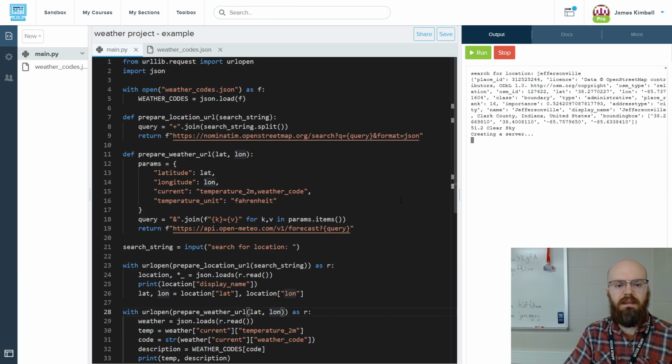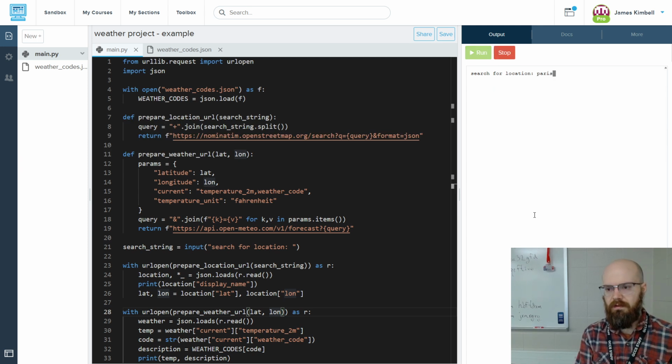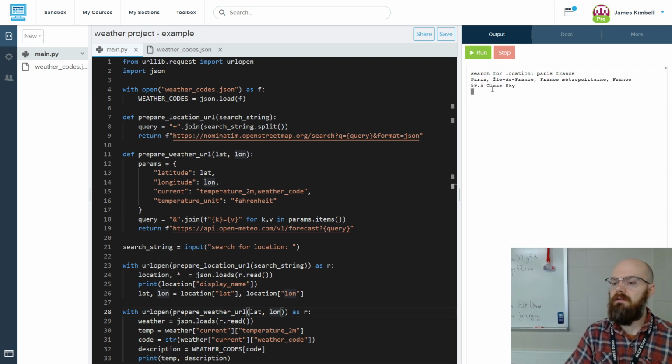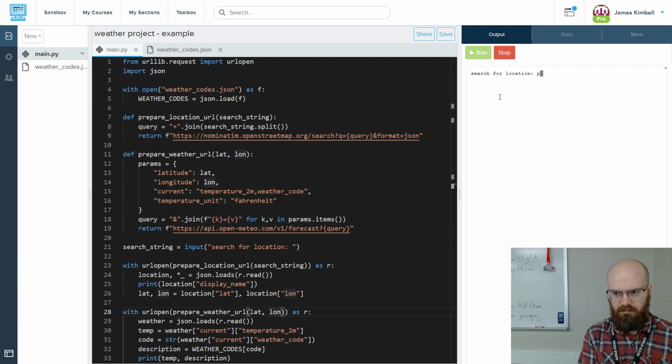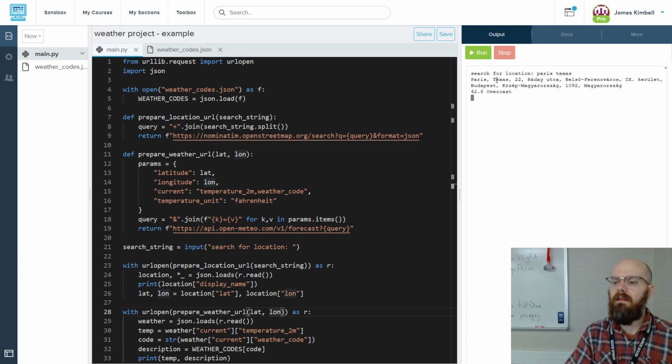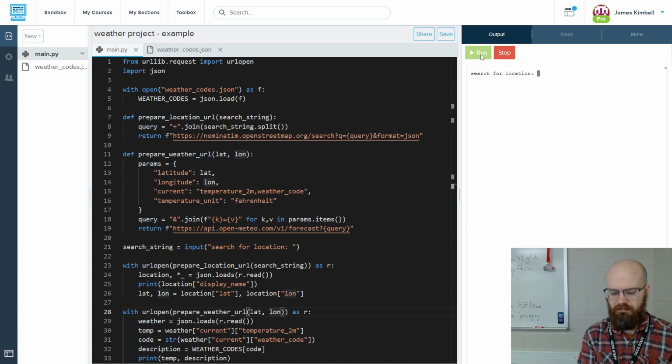Can I fit the code on the screen? Yeah, I can fit the code on the screen if I zoom out a tiny bit. Let's say Paris, France, and then it'll tell us like, oh, is this the one you meant? It's not asking, but at least it'll confirm. And then, hey, they're doing great. What if I just put Paris? Well, that's still enough. But what if I say Paris, Texas? Hey, that is not right. That is not the one in Texas. That is like some Hungarian thing. Sometimes you might have to be more specific. There we go.